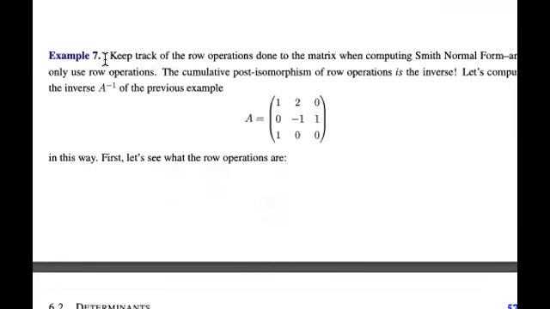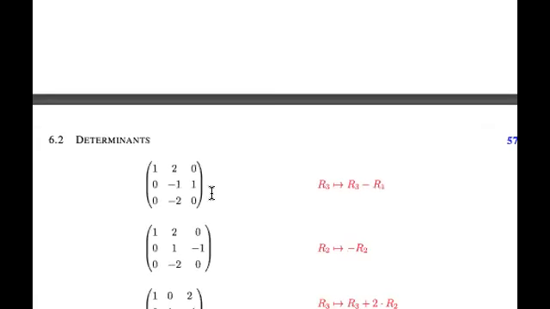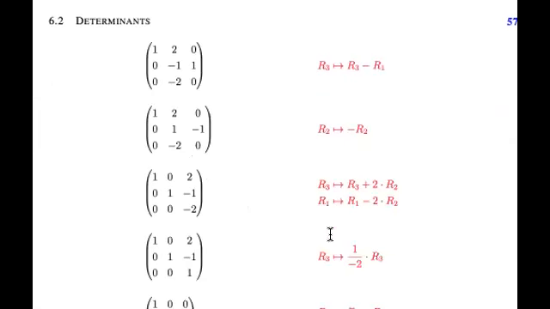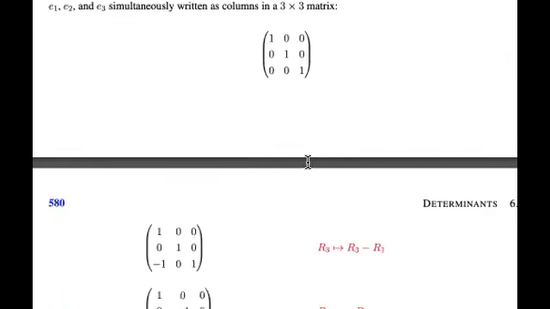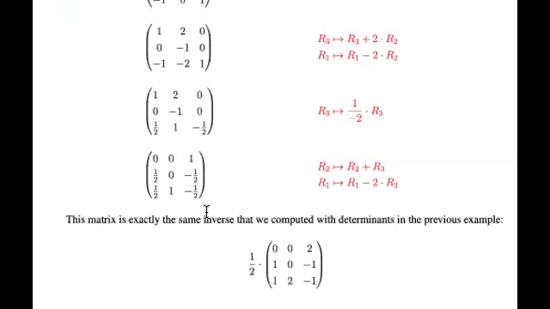And then here's another way we can find inverses. We can take a matrix and just do row operations to it. And if the row operations end up taking us to the identity, then the matrix that represents all the row operations, that isomorphism itself written as a matrix, is actually the inverse. So we could figure out what the inverse is by looking at what the different row operations are, and then doing them on the identity to see what the resulting cumulative matrix is, and what we get right here is the inverse of the matrix. So that's another way of doing it.